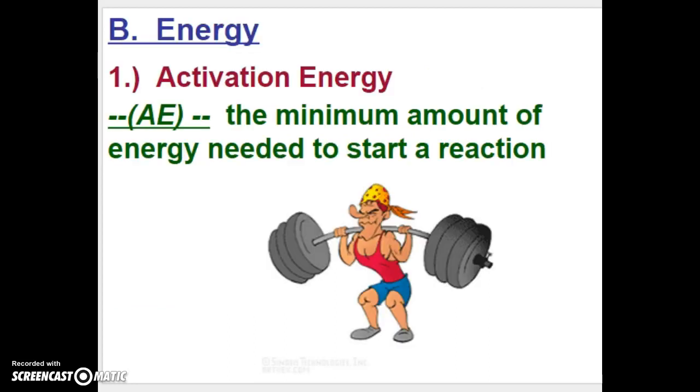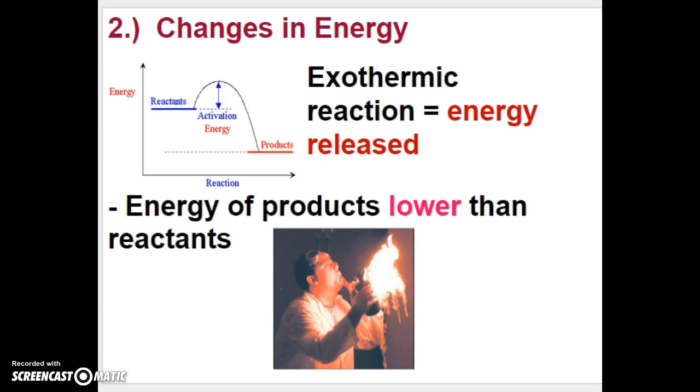So, how do chemical reactions occur? There is a minimum amount of energy needed for a chemical reaction to start. Otherwise, we would have spontaneous chemical reactions occurring all the time. And you don't necessarily want that, especially if you're trying to maintain homeostasis. So the activation energy, or the AE, is the bare minimum amount of energy that you need to jumpstart a chemical reaction. If the activation energy is not reached, the chemical reaction will not occur.